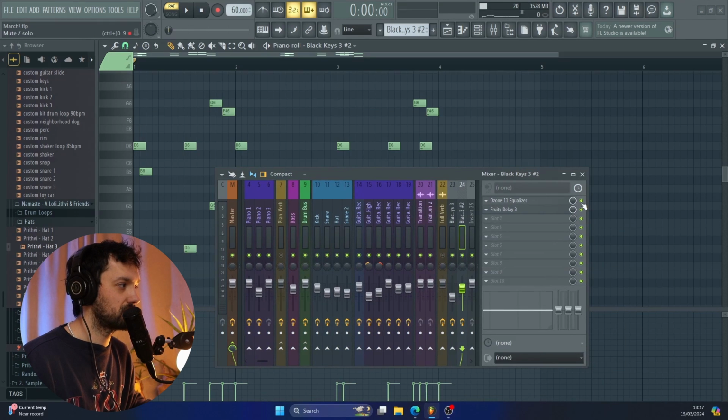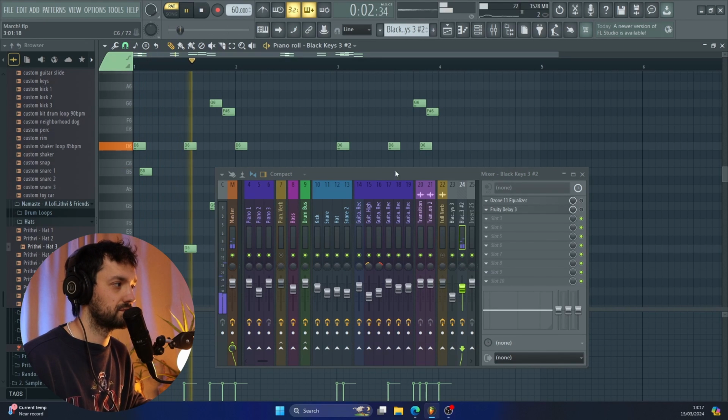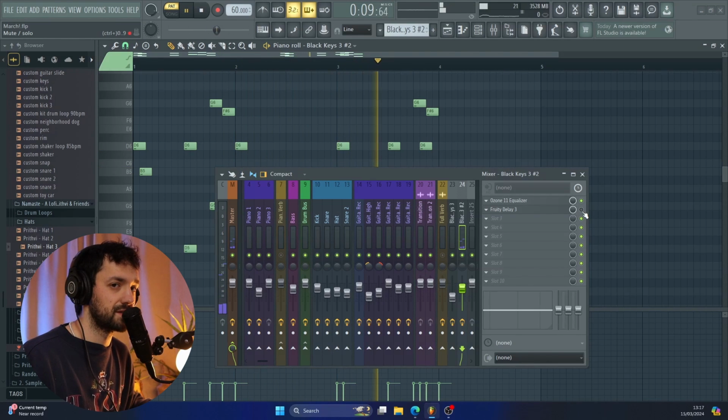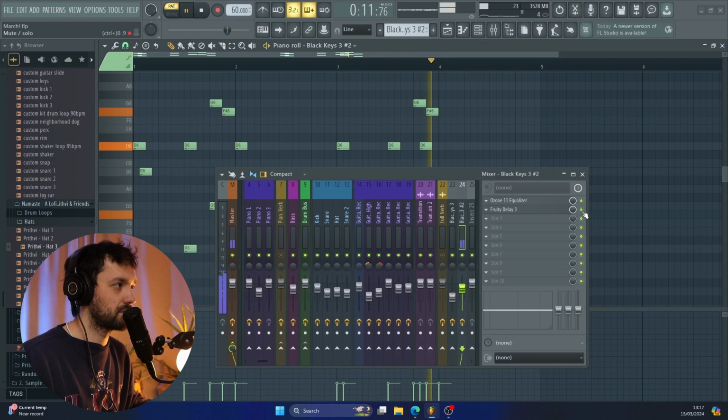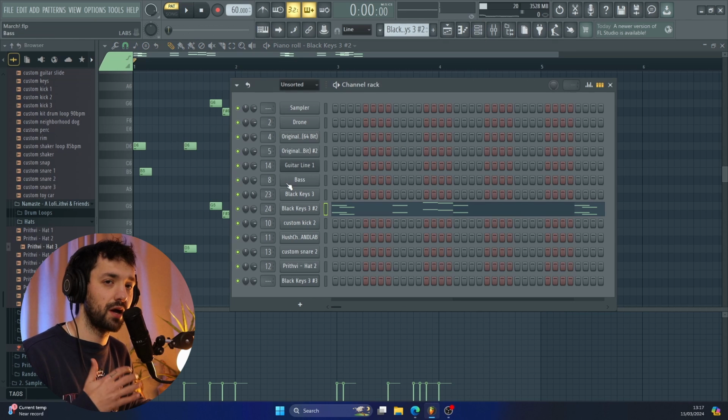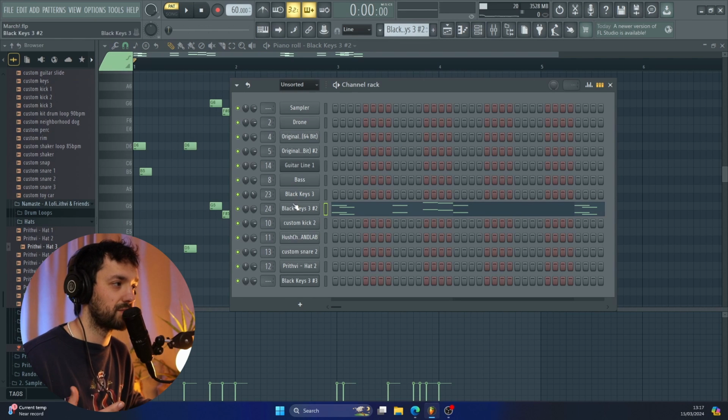Without those effects on, the sound is a little bit too harsh for my liking. And then cut those highs and add the delay. Such a lovely warm sound, perfect for lo-fi or ambient melodies.